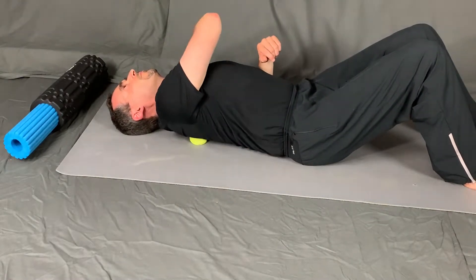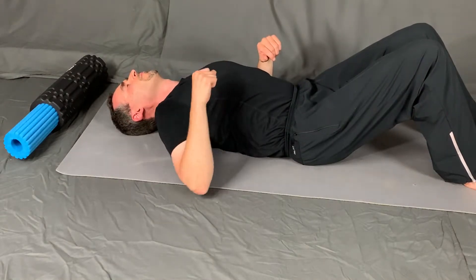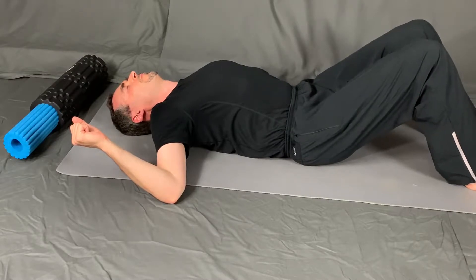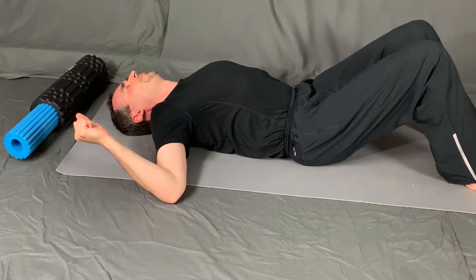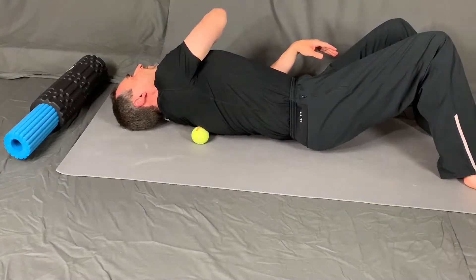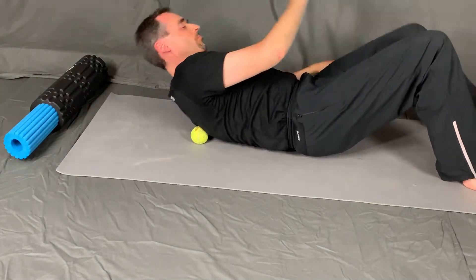You can place the ball just in the middle of your back between your shoulder blade and your spine, or you can place the ball on a particular tender point to try to rub that area out. With the tennis ball in your upper back, you can now move your shoulder back and forth. You can hold your arm externally rotated as shown here, or put it to your side, allowing the tennis ball to massage the muscles. I recommend at least two minutes of using the tennis ball before moving on.